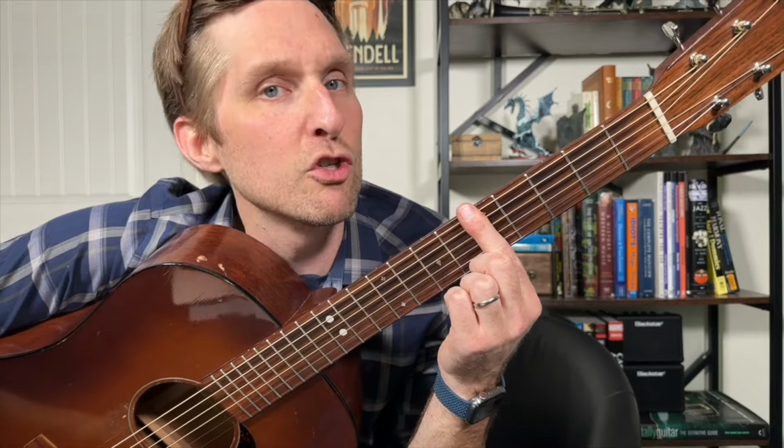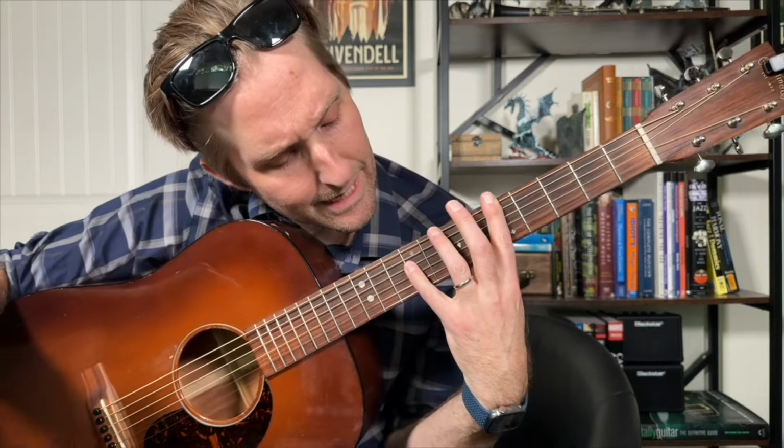So here's what's happening. My pointer finger is on the 5th fret of the top two strings. My pinky is on 9 of the 3rd string from the top. Some of you might be thinking, oh, crap, I thought this was going to be a fun song to play, but it turns out I can't do it because my hand's not big enough. Stuart, you should have warned me. I'm so mad at you. Your hands are big enough, okay?